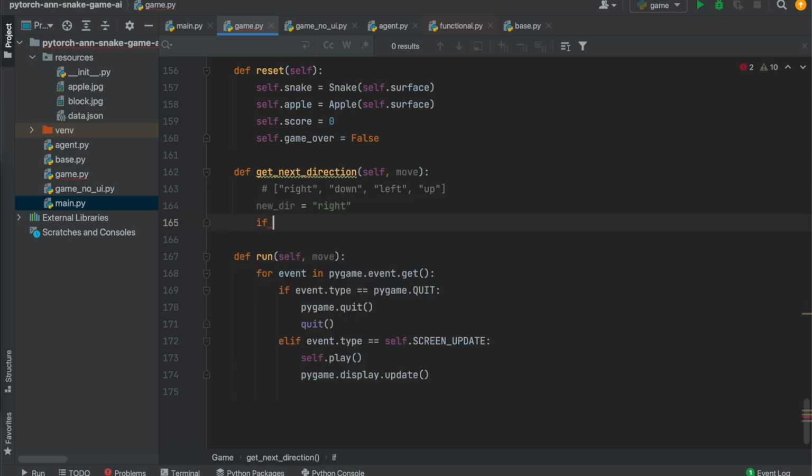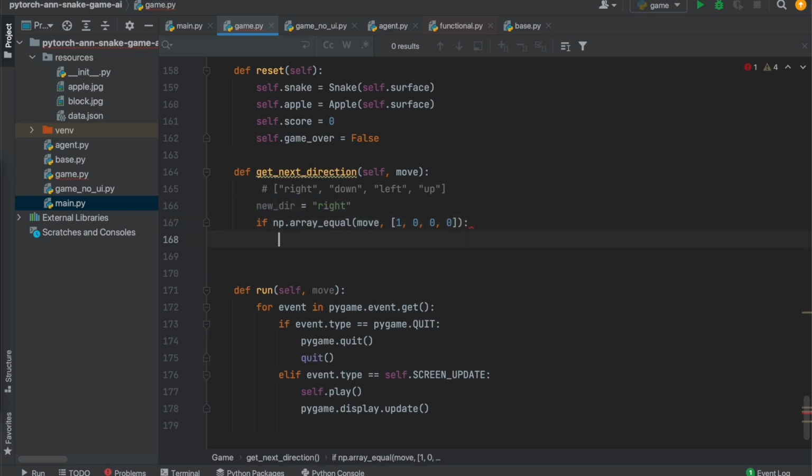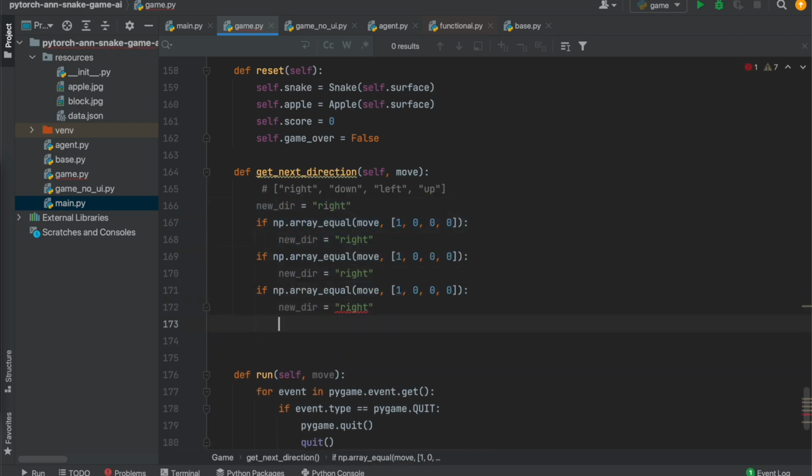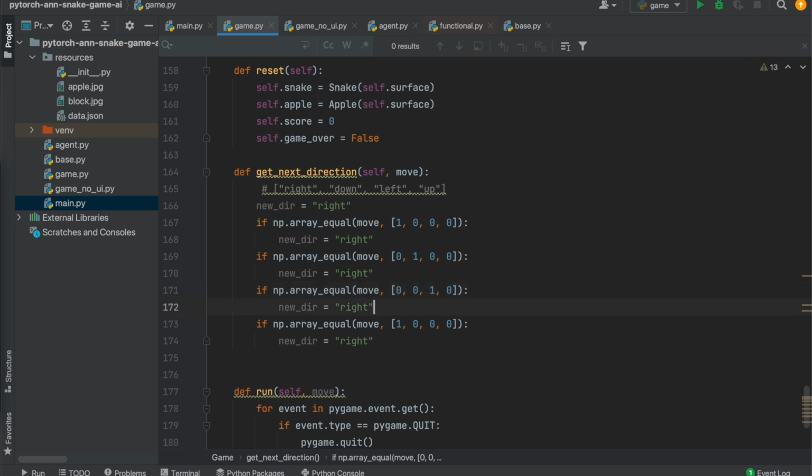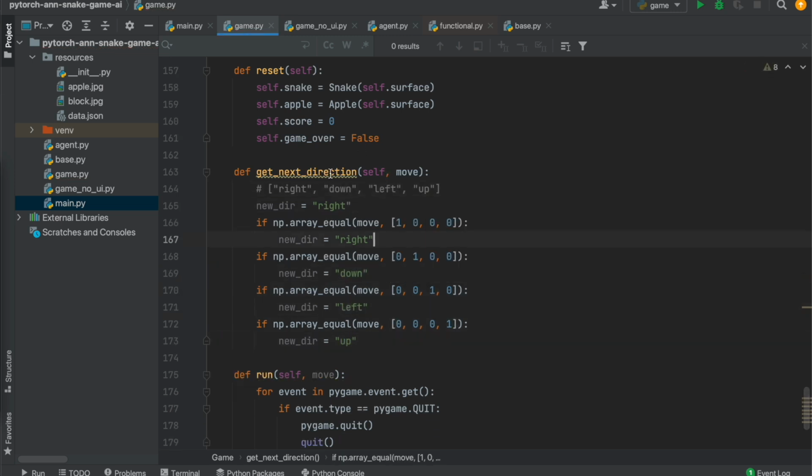Now if... so this method translates the given move into corresponding direction for the snake movement.